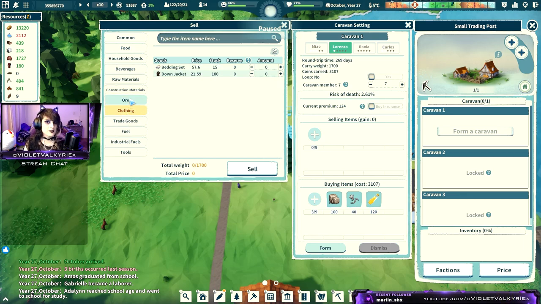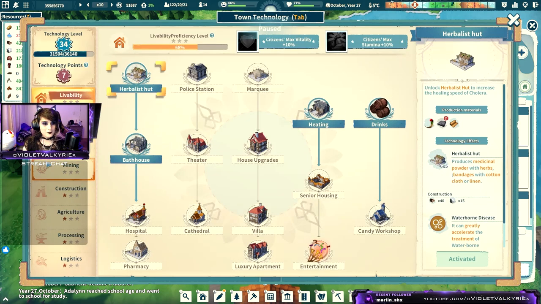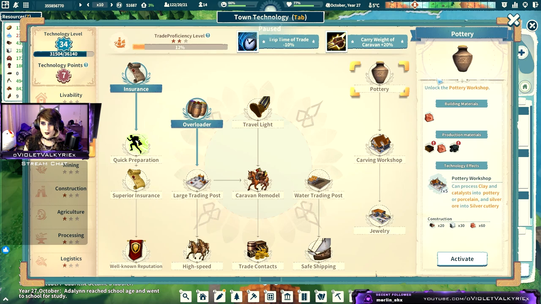And that is another thing I want to do in this episode or stream. Hopefully by the end, once I have the production district set up, I'm going to start producing my own trade items. I like starting off with porcelain, which is used with the pottery. You can unlock the pottery workshop, and you can use clay to produce trade items. And I like to use porcelain.